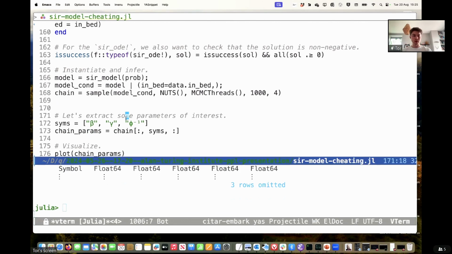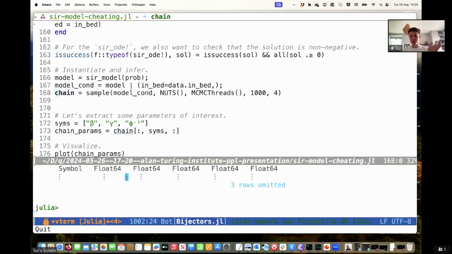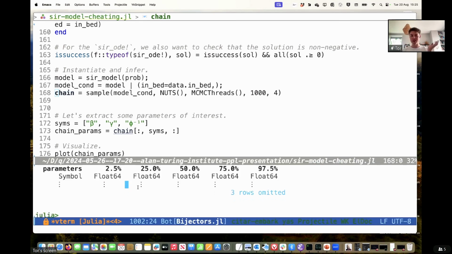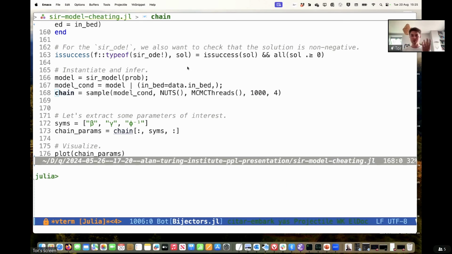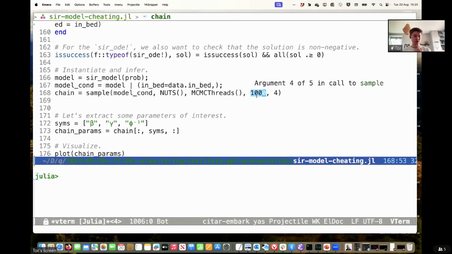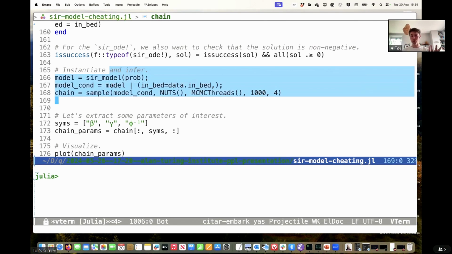But you saw that it finished in like a second, basically. This ran 4 chains in parallel for 1,000 iterations plus adaptation. We're also differentiating through this entire model because the No-U-Turn sampler requires gradient information. And all of this is happening automatically. This is a very nice example of where we have differential equations, we just put them into a Turing model and it just works.